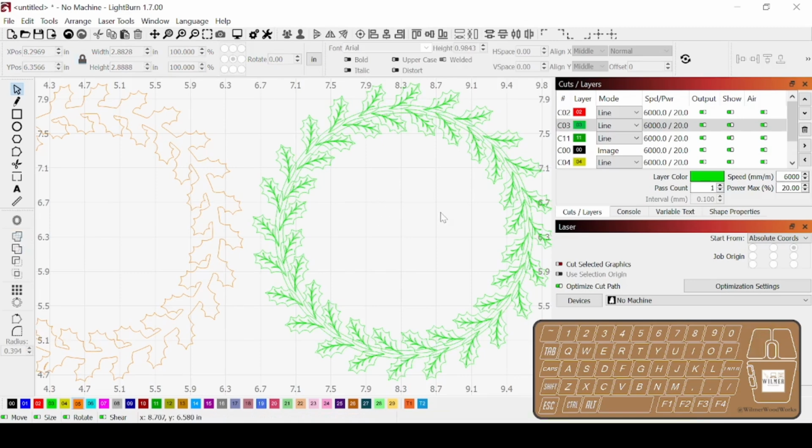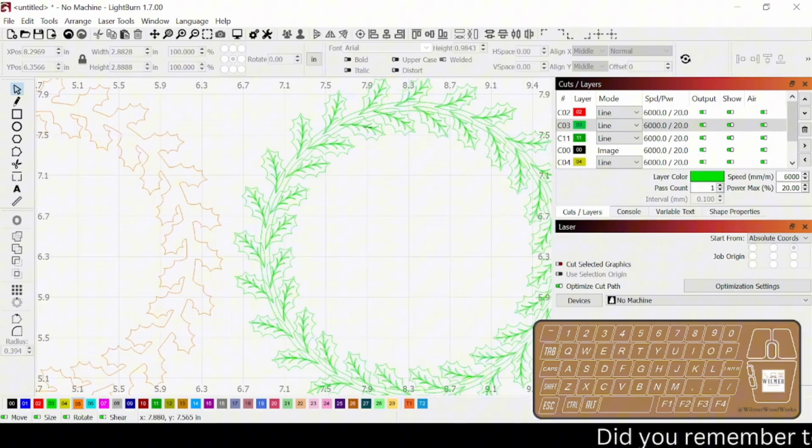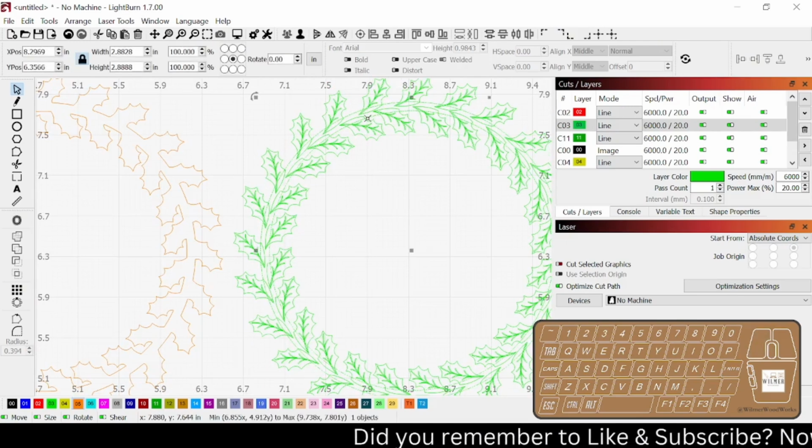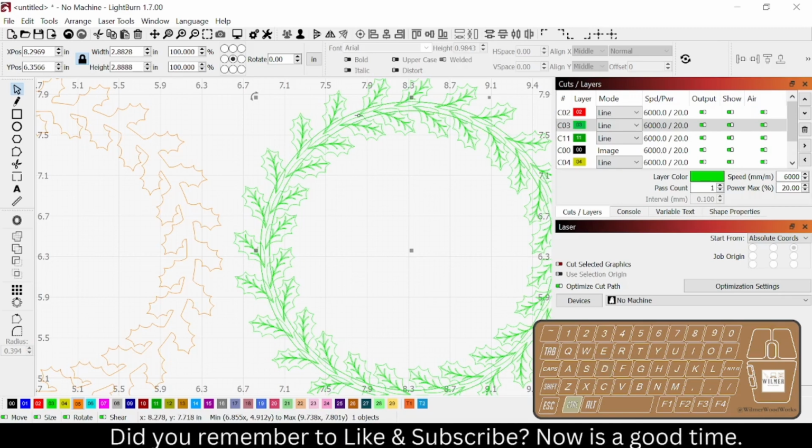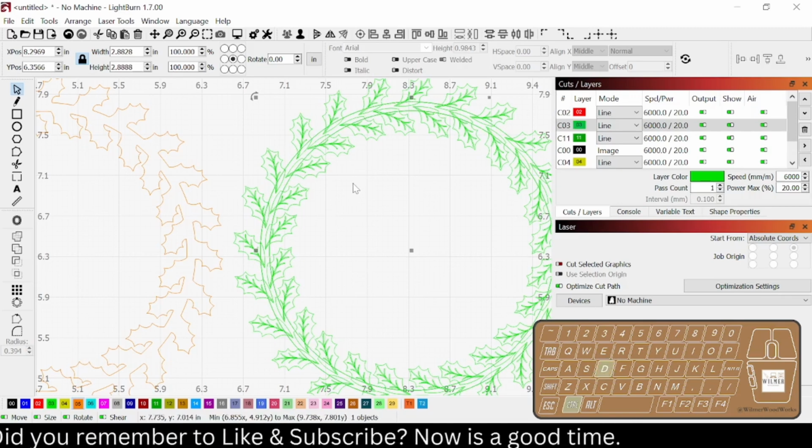So now what we're going to do is we are going to make this little tail that we cut out over here, but it's just going to be an engraving. We don't want to cut it out. We want it to be etched. So in order to do that, you take the center circle and holding Control D, we're going to make a lot of duplicates. We're going to make a duplicate for every single one of these little leaves.